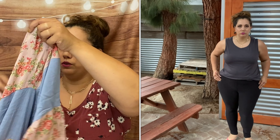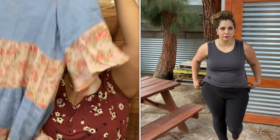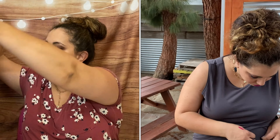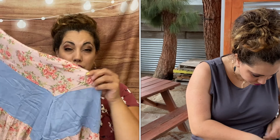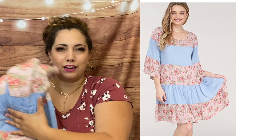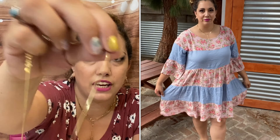We also got a beautiful dress — very cottagecore I think. The sleeves are really cute; I like the vintage floral with blue layering, and it has a keyhole back. I did try it on and it looked a little big. I'll try it again, but I think it was a little too big in a not-flattering way. I do love the fabric and the pattern, so I'll see if they have a size smaller.